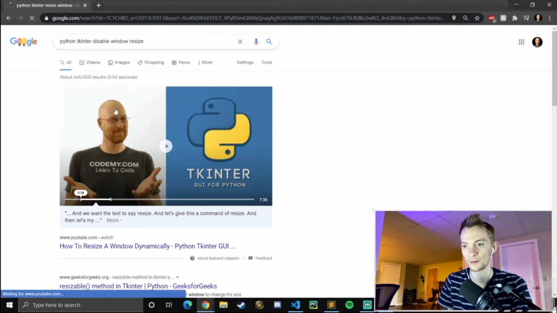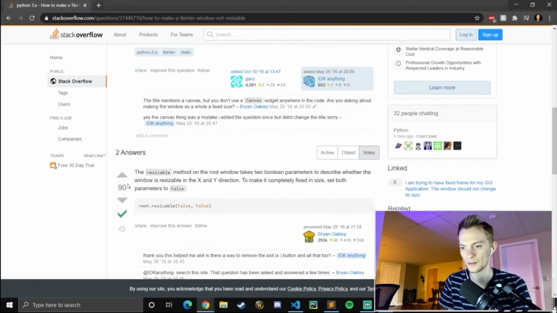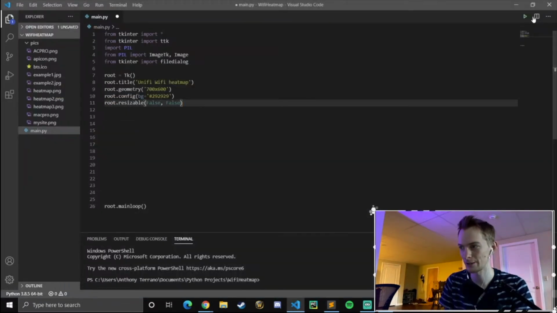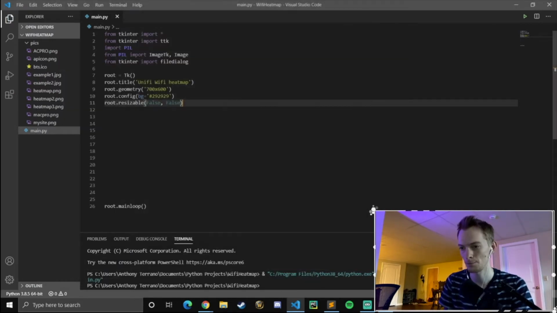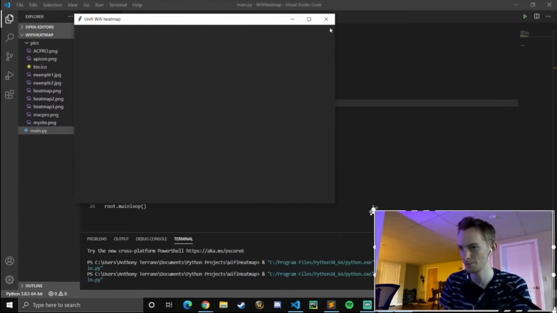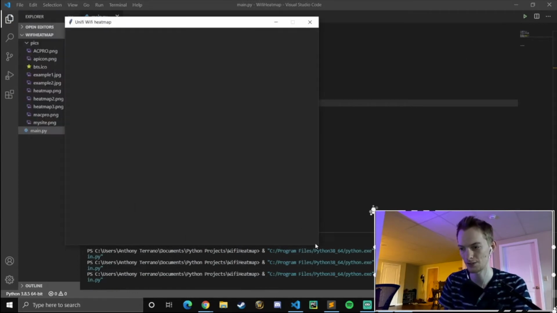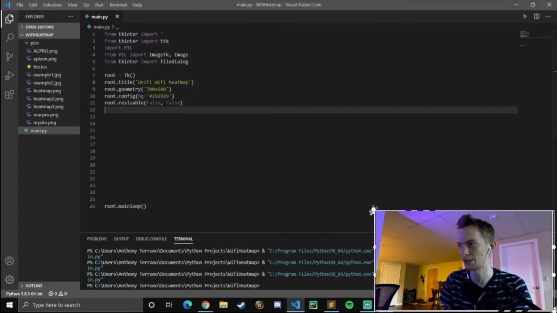We want to disable window resize. There we go. It's resizable false. I'm just going to copy that because we are using root. See if that works. And it does. Before, without this, we got those little indicators that we can resize the window down here. With this in there, it just disables that feature, so we can't actually resize the window. It just stays here. I actually like that, so we're going to leave that in there.